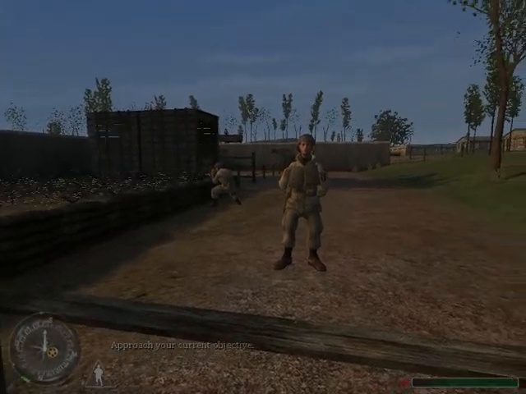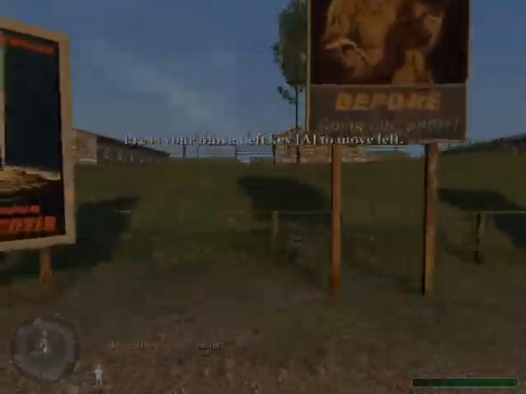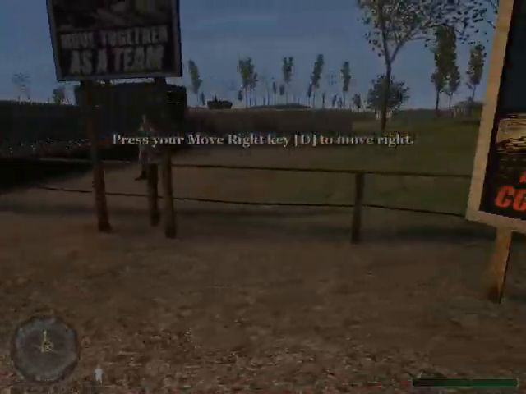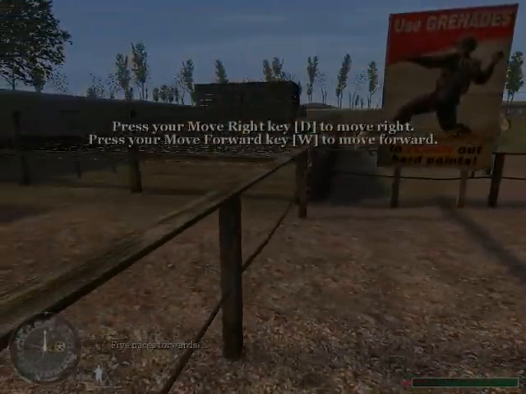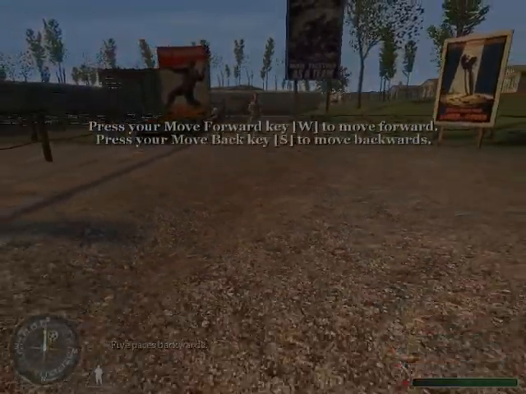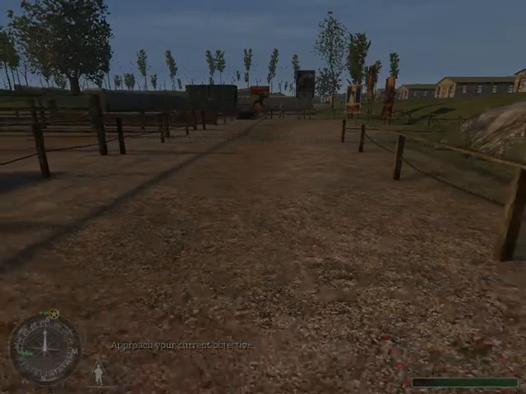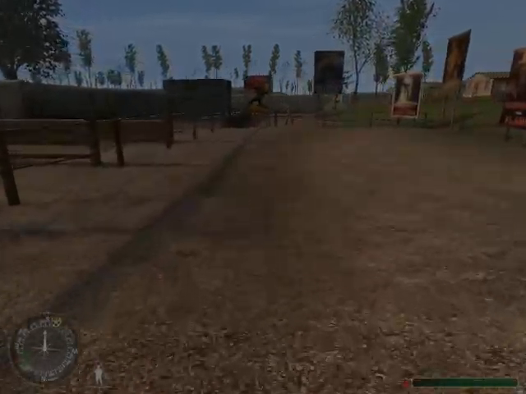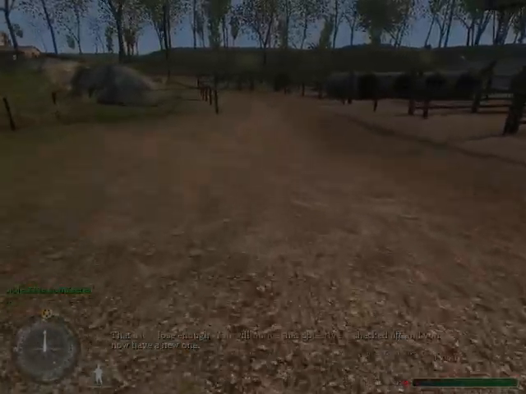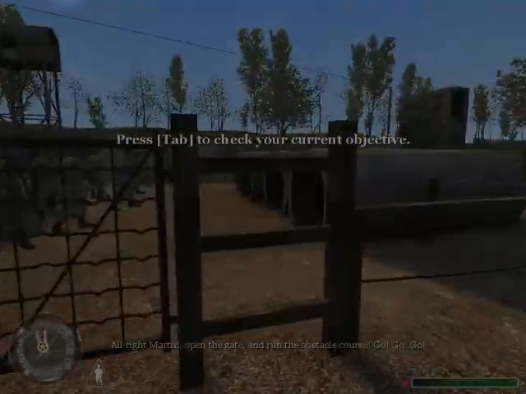Approach your current objective. Move 5 paces to the left. Now 5 to the right. 5 paces forwards. 5 paces backwards. Approach your current objective. That's it. Close enough. You will notice that objective is checked off and you now have a new one. All right, Martin. Open the gate and run the obstacle course.